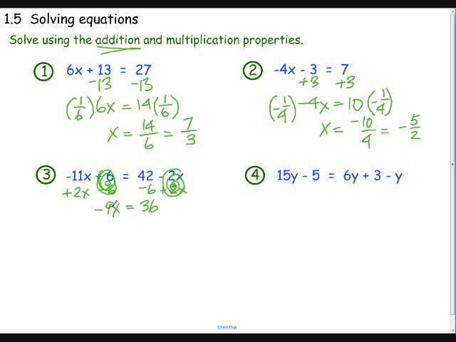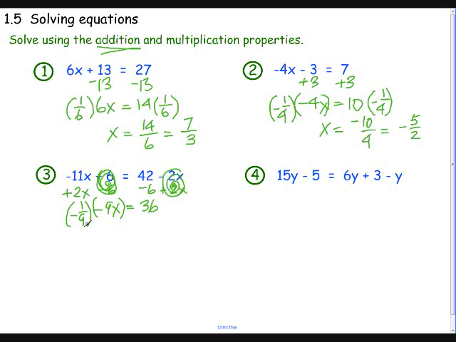Now I'm going to take the reciprocal of negative 9, which is negative 1/9. I'm going to multiply both sides by that. You know, up here I should have put parentheses around that too. The danger of not putting parentheses around something that's got a negative on it, if you get distracted for a moment and you come back and look at it, what does it look like? It looks like you're doing a subtraction. But if I put the parentheses around it, it makes it very clear that that's a multiplication.